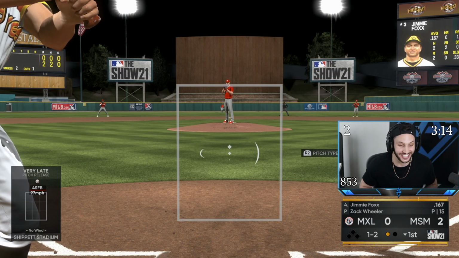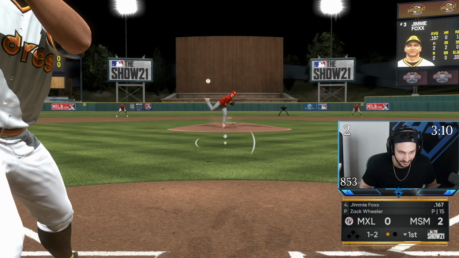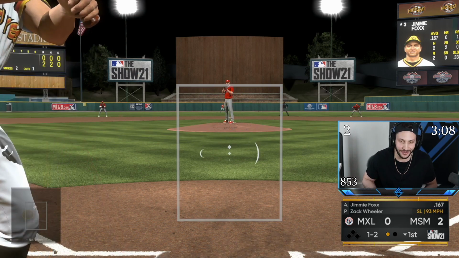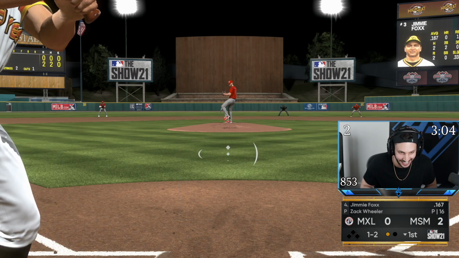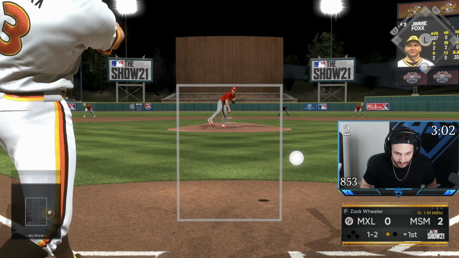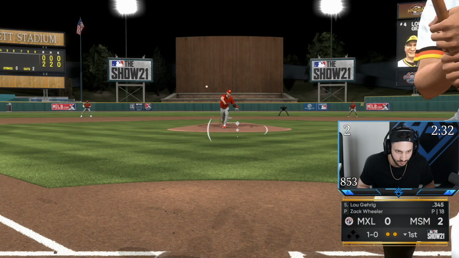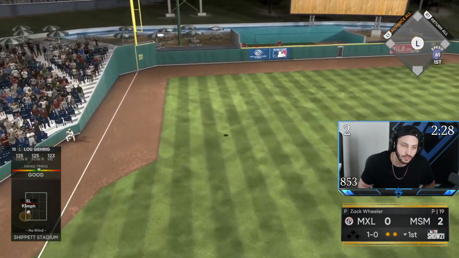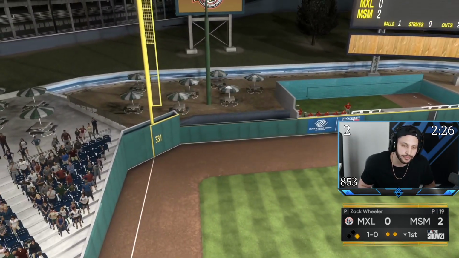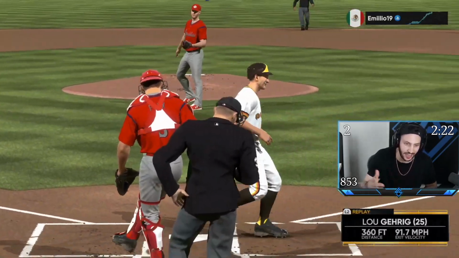Great, brother. I'm happy that's foul. I don't deserve that hit. Not a good swing. That wasn't good enough swing. I didn't deserve it. I wasn't good enough. I should be off the ball. Bullshit. Get it together, MLB The Show. Get your shit together.